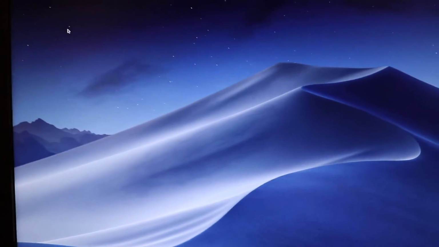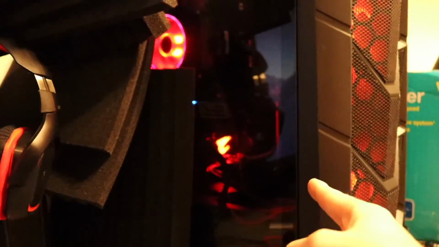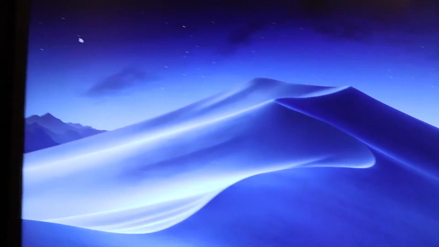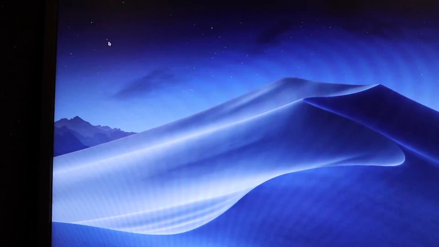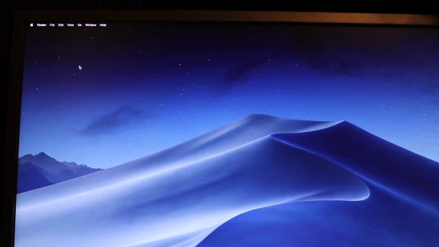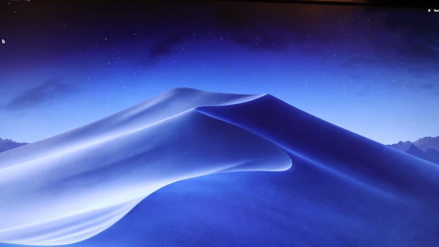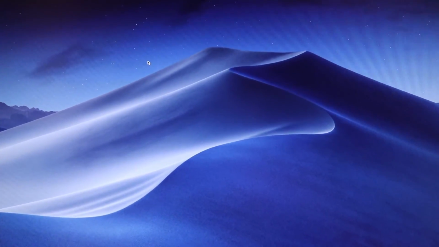I don't exactly know what to do for dual booting. I have them on separate hard drives in here. I have one hard drive for Windows, and now I have this hard drive for Mac OS. As far as I know, it's pretty simple. You just have to tell the computer to boot into whichever hard drive or whichever operating system you want. I'm not completely sure how you can boot up and it has the two different ones and you can pick between them. But I'm just happy that I finally got this on here.